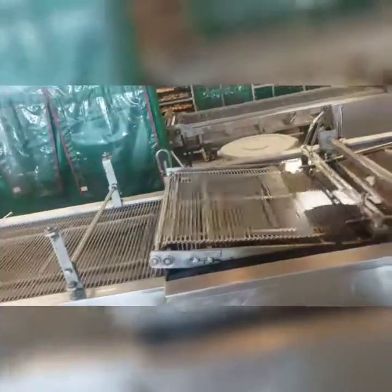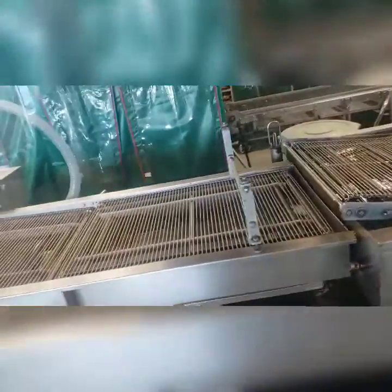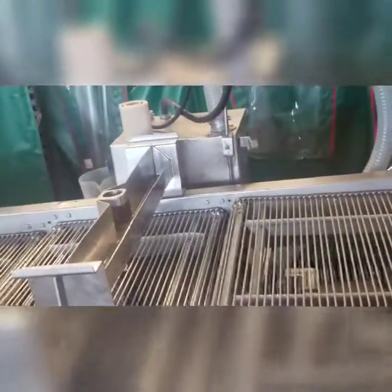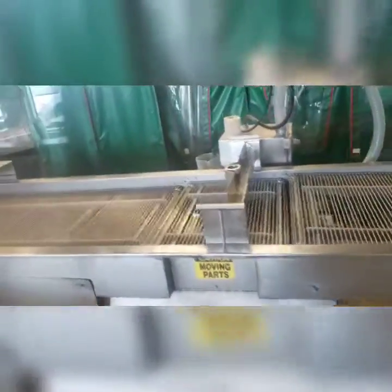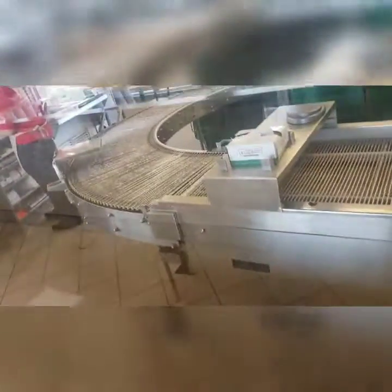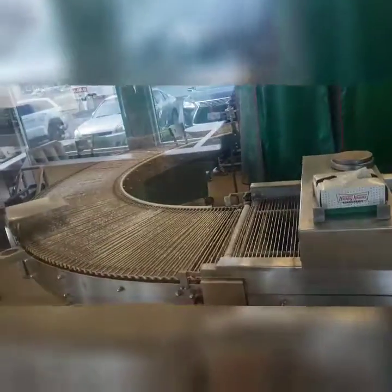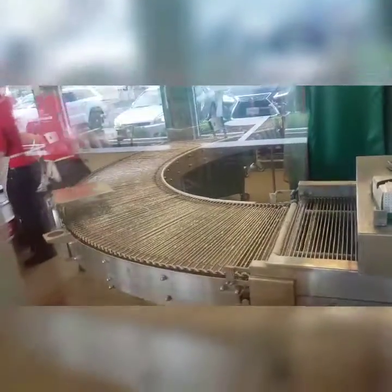After they get fried, they lay out on this conveyor belt rack and dry off. Then this is the area where the donuts get their nice and shiny sugary glaze. Once they're glazed, they move along to the final part where people can buy them and take them off the rack. The leftovers probably go somewhere to get chocolate or other frosting on them.